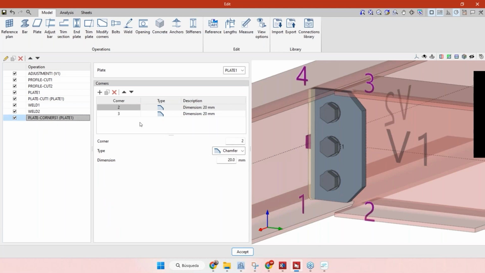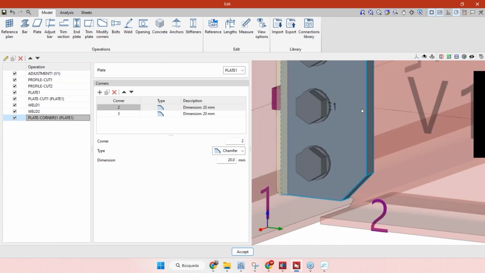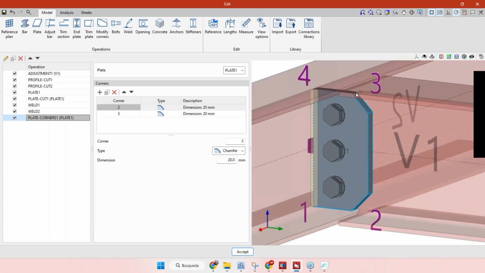And considering that, one thing that is very nice here is that you can add these chamfers here, for example, but when you do that, you are actually creating new corners to this plate. Now it's not a rectangular plate, it's a kind of polygonal plate with more corners, more edges than it originally had. So now you can add another modified corner operation here.